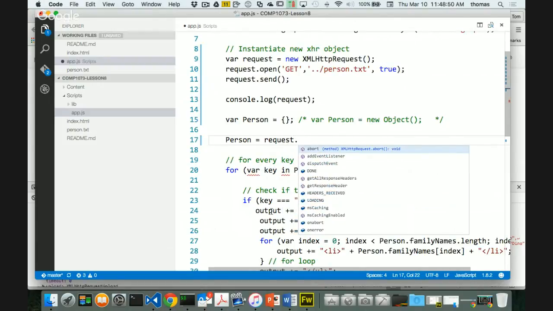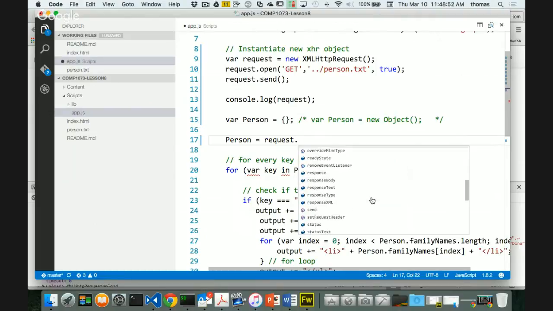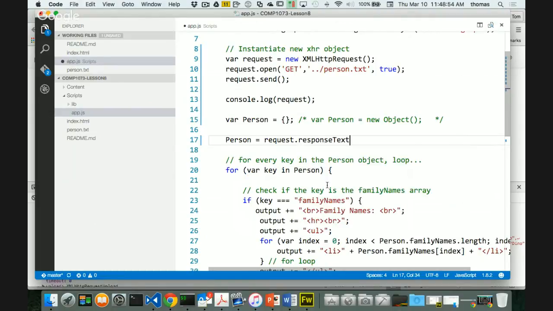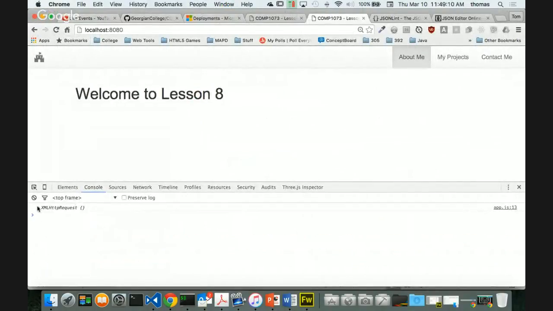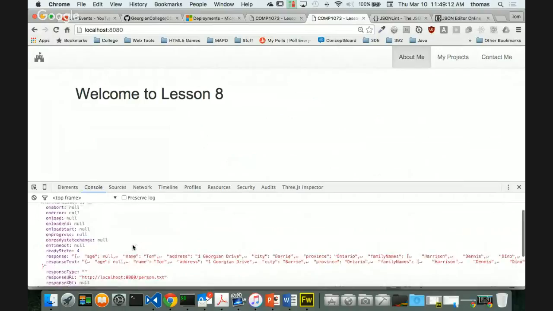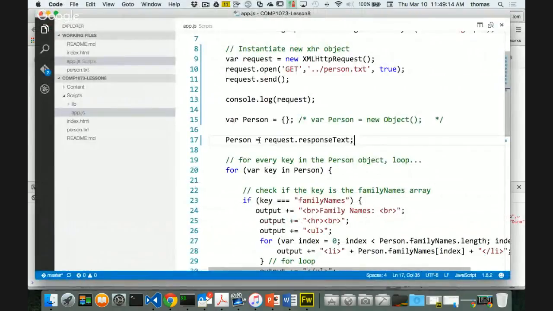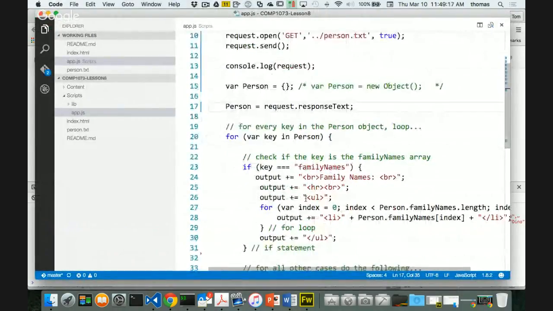And if you notice, look at the response text. That's the response text that I want, right? But look what the word says, response text. So this is good, but what I'm getting back is not what I'm really looking for. Let me just try this out here for a second. Person is equal to response text. If I refresh, I get this back, right? It's an object, here's my person. And when I loop through, I still get nothing. Why?